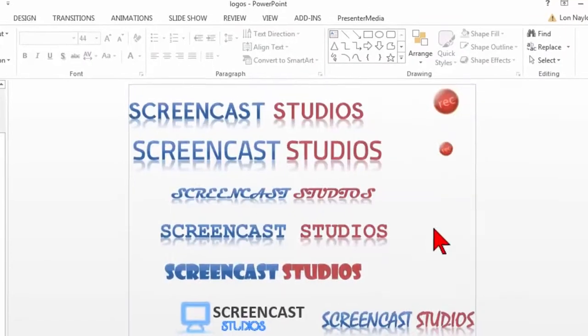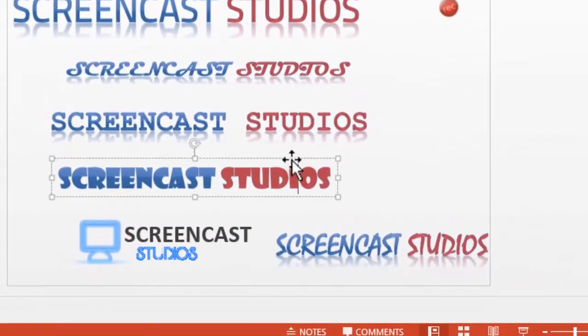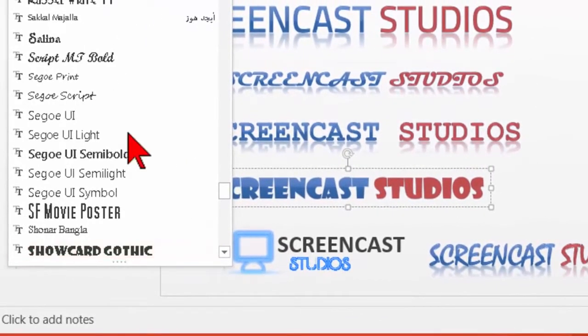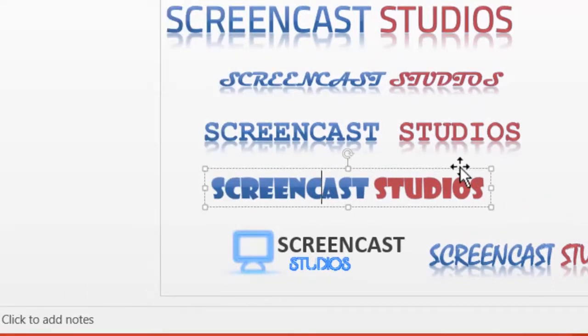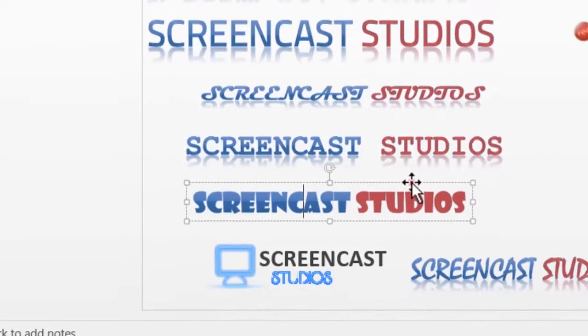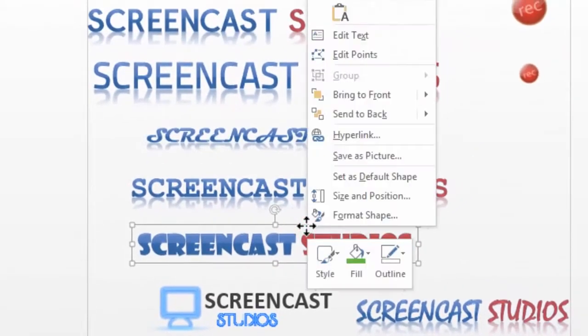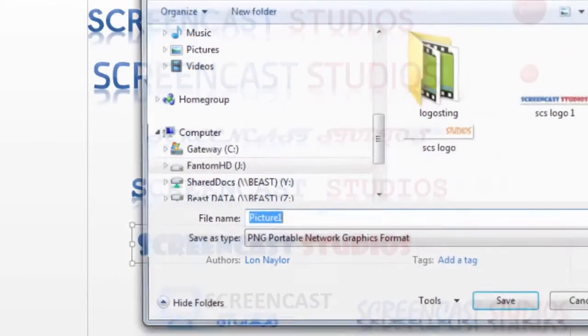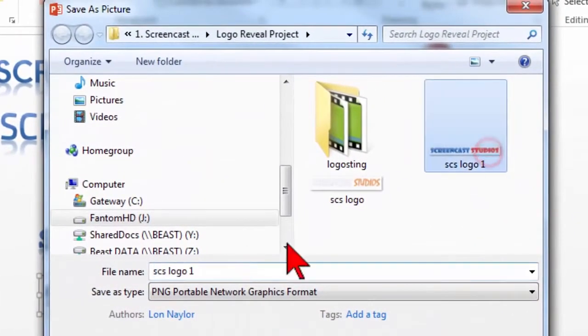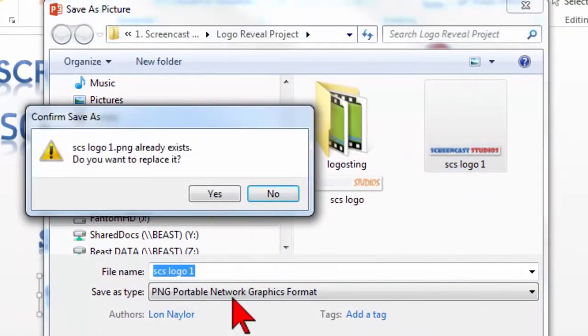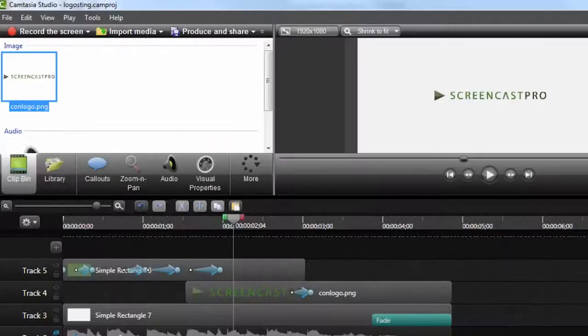So let's see here. I think I like this one as a bit of a sample just for an experiment in this particular project. So I've made it look the way I want. It really, seriously, this is just text using a certain font. This one happens to be Show Card Gothic. You can search for that on Google if you like, but the way I'm going to go ahead and use this is I've created it. I'm just going to click on it, right click, and save as picture. So give it a name, save it out as a PNG, and now we should be ready to go.